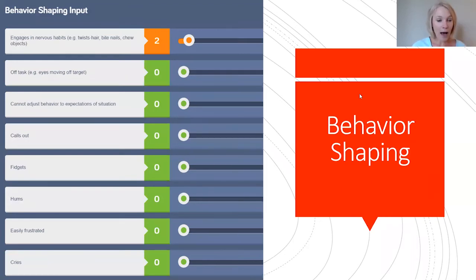Okay, it looks like about half of you or more are interested in working on these behavioral areas. Now, if you're an adult and you don't have any interest in working in these areas because you don't have these behaviors, or your child does not have these behaviors, they're just the inattentive type, that's fine. We'll turn this component off in their profile. But for all of you who said you do want to work on behaviors, Play Attention has a great behavior shaping program because they actually get a one-to-one correlation on how certain behaviors affect their attention, okay?